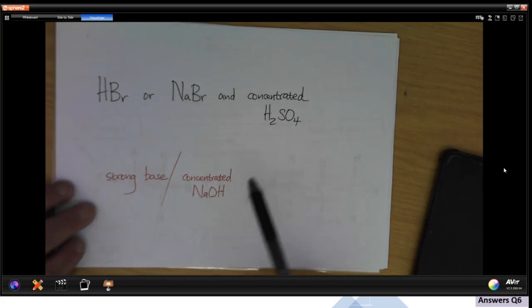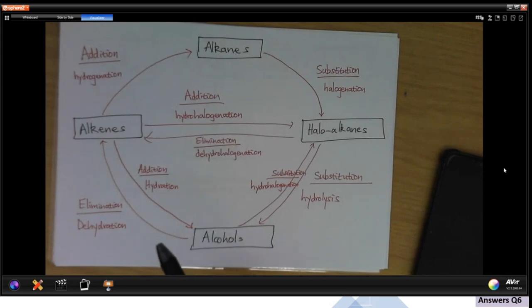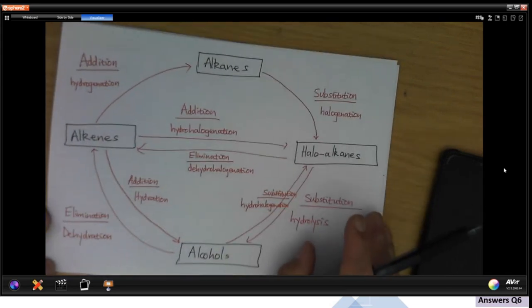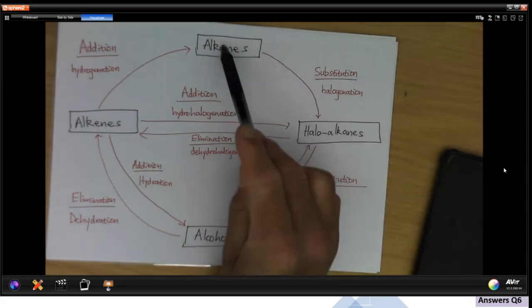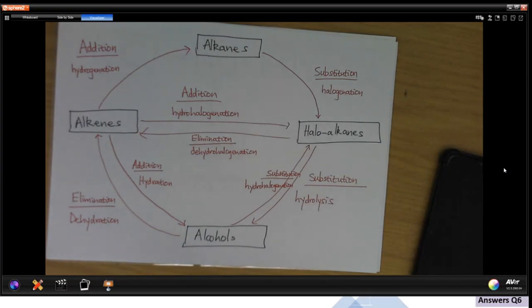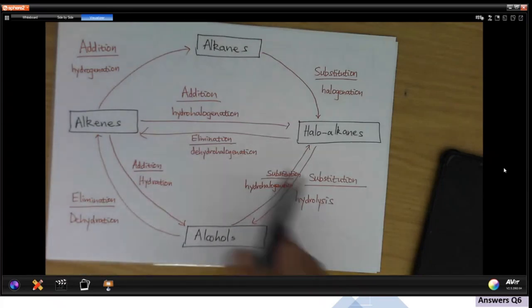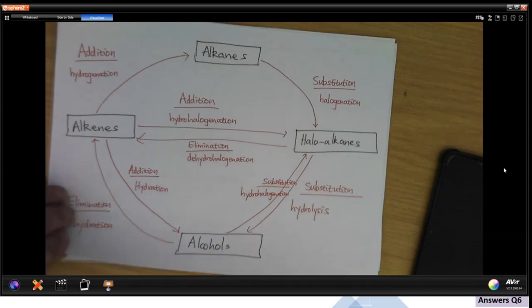Then reaction conditions, organic chemistry, one of the major ones we dealt with today, right? The major sketches was this, where we have our alkanes, our alkenes, the haloalkanes, and the alcohols. Remember, I said in the textbook, Study and Master, you'll find this schemata there. So if you want to consult that for your delectation, that'll be lovely. All right. And then you fill in all the various reactions.